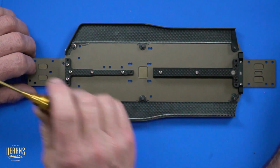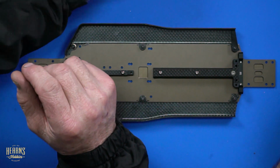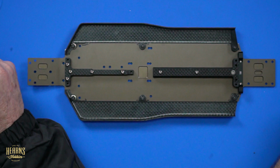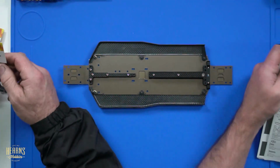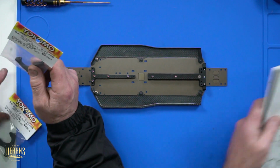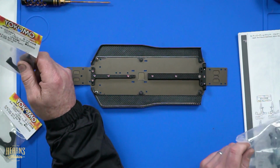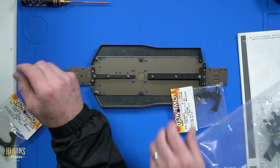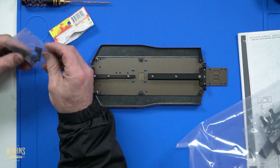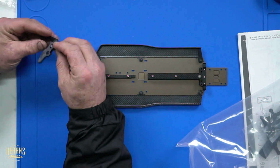So, excuse me, where are we up to now? We're doing some bulkheads. Let's get bulky bulkheads. We're doing front or rear? Let's start at the front with the first step. And we've got some spacers. Best thing about these bulkheads is I get spares. A front left and a front right.